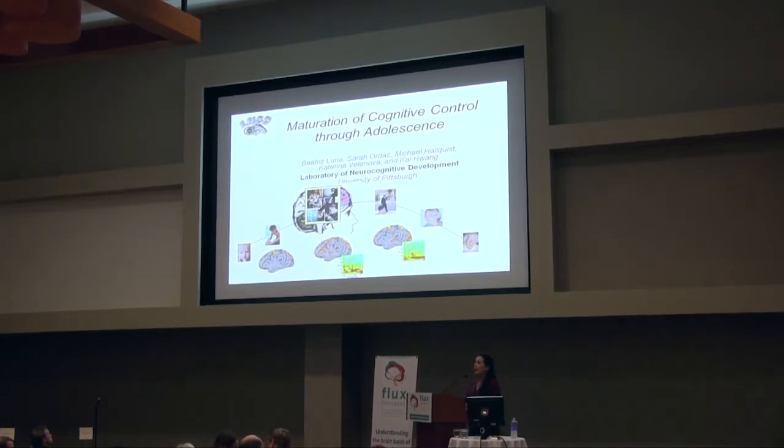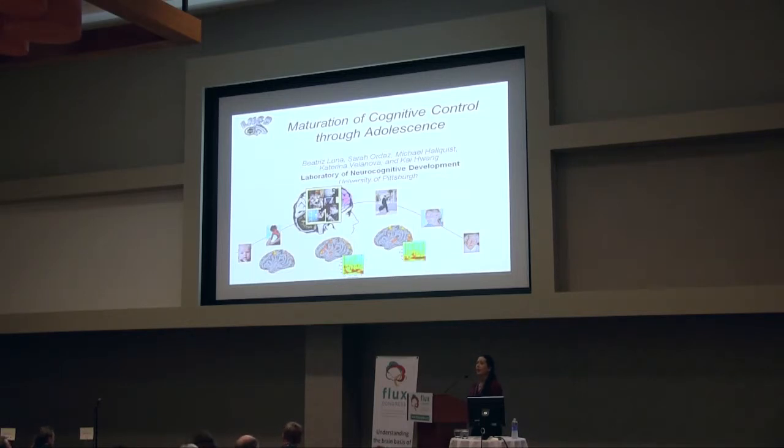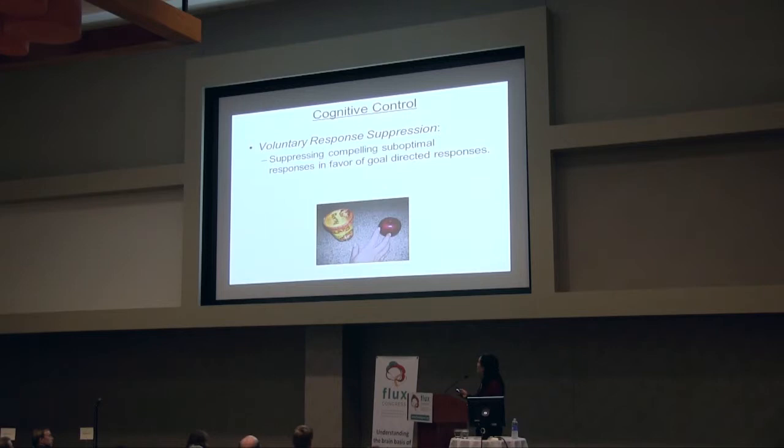So now I'm going to ask you to shift gears once again, and now we're going to talk about basic cognition. And I want to take this opportunity to say that when we talk about developmental cognitive neuroscience, it's not just about basic cognitive mechanisms, which is what I'm going to talk about now, but it's also meant to be inclusive of social and affective processes as well. But right now, we're going to talk about cognition per se.